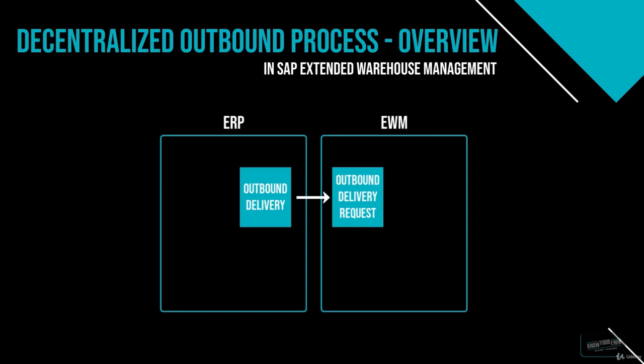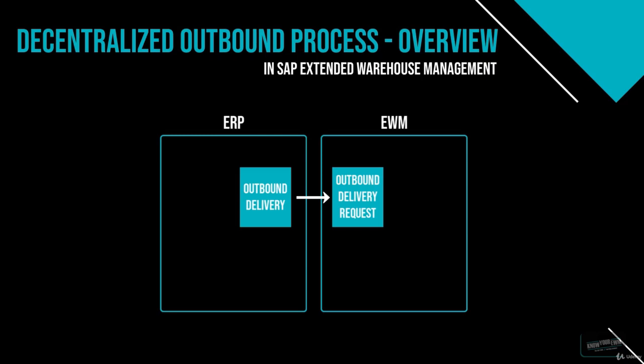As we already mentioned, this object will be obsolete in the future, since SAP plans to skip this extra document in the EWM system. But for now, most installations out there work with this object, so we are going with it as well. Like we already had it in the inbound process with the inbound delivery notification, the outbound delivery request basically serves as an object to check all the data we need for processing the outbound delivery in the EWM system.